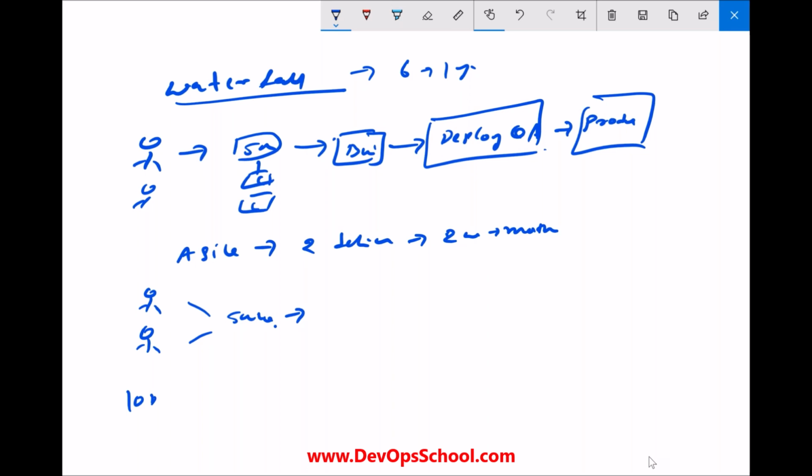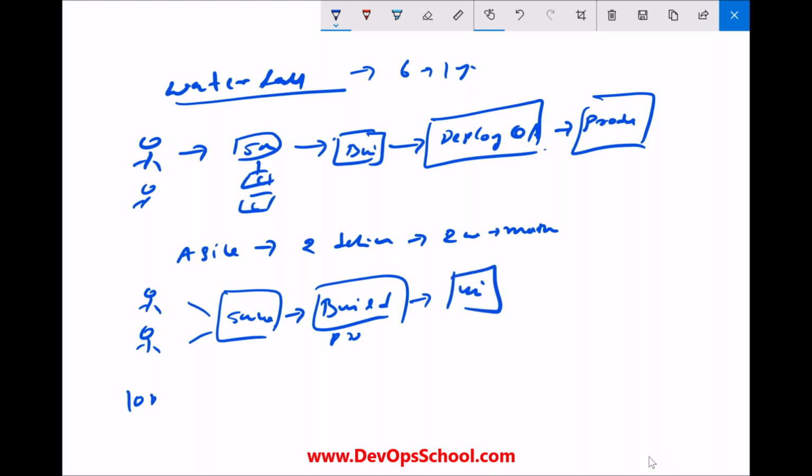So when hundreds of developers are working on one project, they need to build the project, run the unit test cases, package it, and then deploy to one of the QA environments, followed by production.